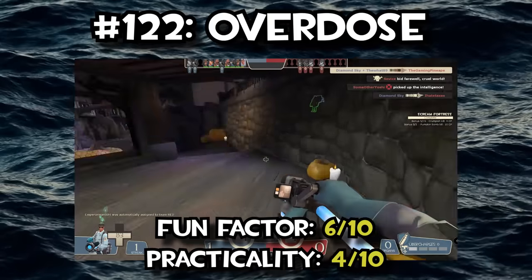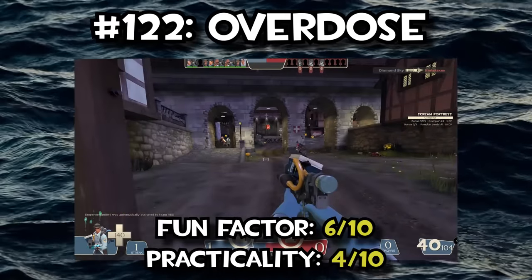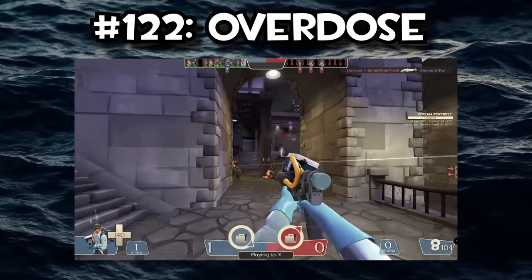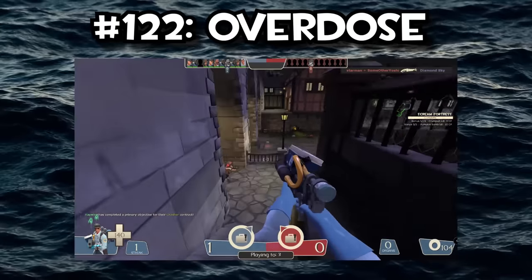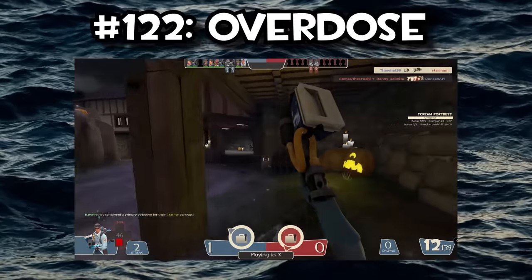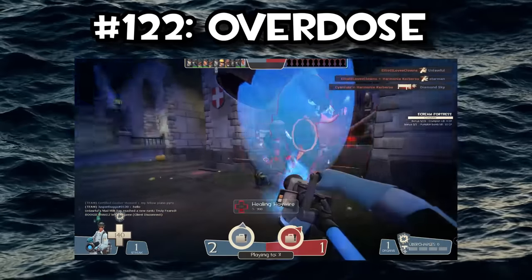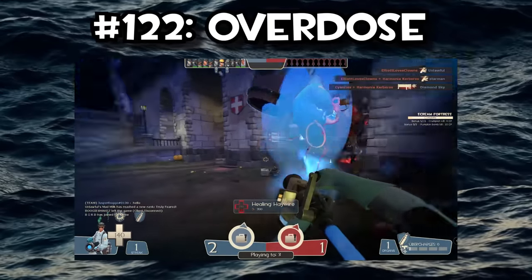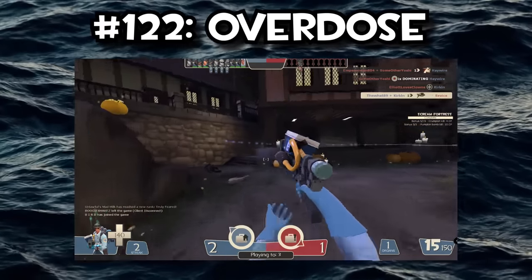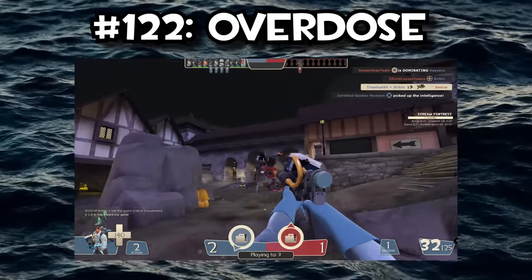Number 122, The Overdose. My uncle is actually a huge TF2 fan. My mom told me that he got the overdose IRL the other day, and I think that's pretty cool. If the syringe gun is heroin, the overdose is morphine, letting you adopt the classic medic mantra of run fast and eat ass. The only thing stopping this weapon from being higher up is the fact that it's a syringe gun, and syringe guns suck.